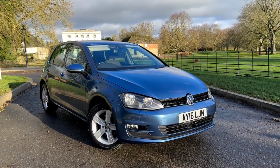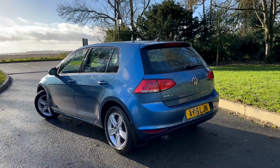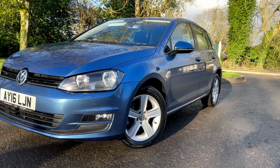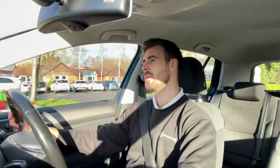Secondly, it's the spec levels for this vehicle. Now, I was actually really impressed when I read the advert and jumped in and given this car a bit of a spin, because there's so many good bits and features of spec that just make a big quality of life difference when you're actually living with a car. Because it's one thing to come to a dealership, buy cars, test drive a car, enjoy the test drive, but it's the little features that you have to live with day to day that make your quality of life just that bit better. Now, I just want to touch on the first thing, which is the interior for the vehicle.